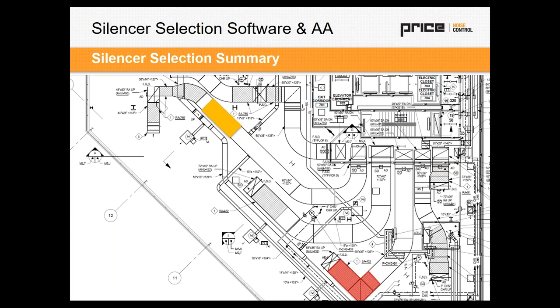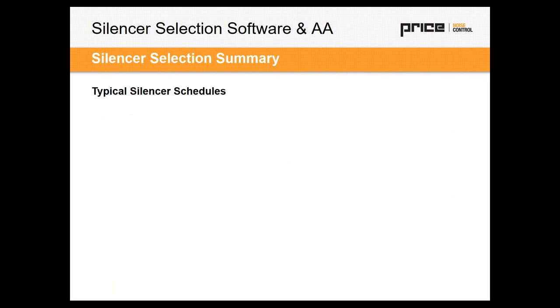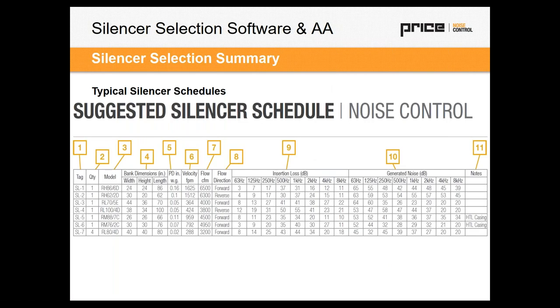This other silencer, for example, it transitions and they also make it an elbow that has baffles in two planes, where you could potentially use an extended casing silencer or a longer straight silencer instead, and it's going to be more cost effective. So just a quick side note on how to place silencers and also how to size them. If your ductwork is 24 by 24, your silencer is going to be 24 by 24. I showed you how a typical silencer schedule looks like.